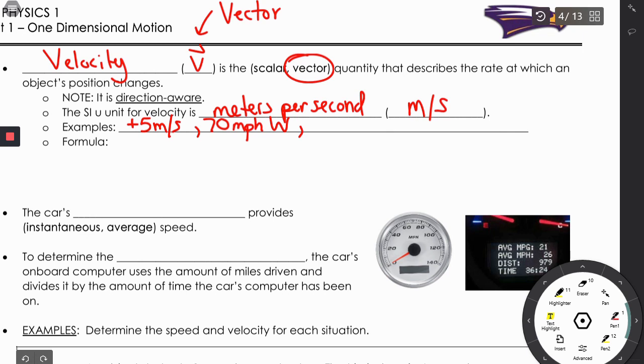And if we do our glacier, let's say it looks like the glacier's turning, and the scientist studying it finds it's 2 inches per year at an angle of 10 degrees. Okay, so you can see how I've now incorporated that direction in there. And the formula is simply the change in position over the change in time, or displacement over time, or x minus x0 over delta t.